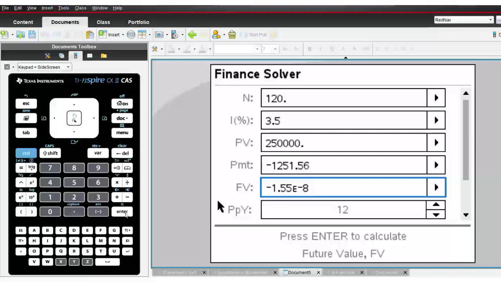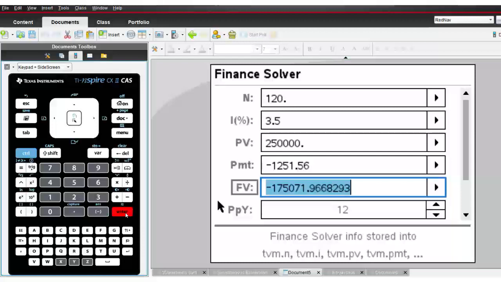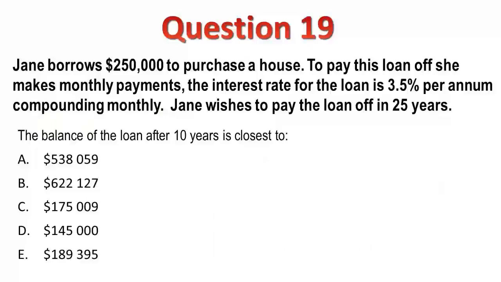But this time we're interested in the final value. So it's $175,072 rounded off. If you're wondering about the negative sign, that's because it's a debt. It refers to the different direction that the money is going. So our answer is option C.